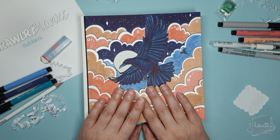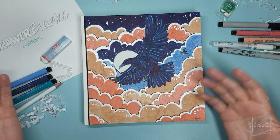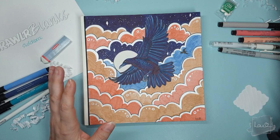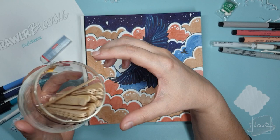I also would like to do one video a month with you guys, like a sketch or draw with me, paint with me, whatever, where we can create art together, and we can fill our sketchbooks together. So I actually did create some prompts on these popsicle sticks in one of my glasses. This used to be my paintbrush glass, but I've decided to use this for prompts and whatnot.